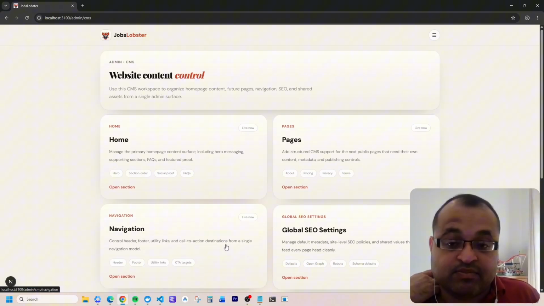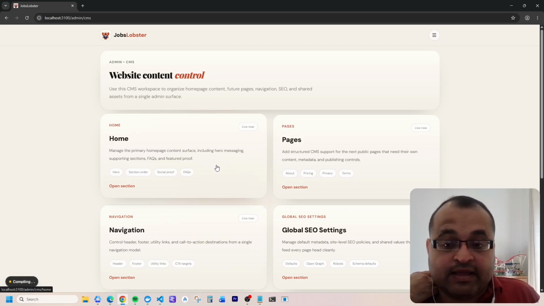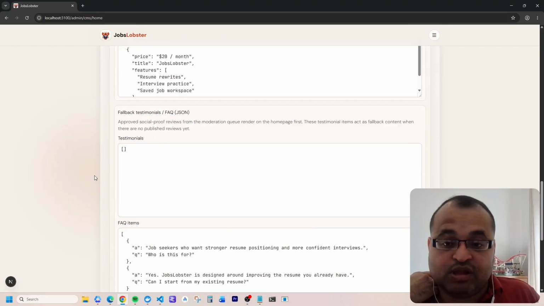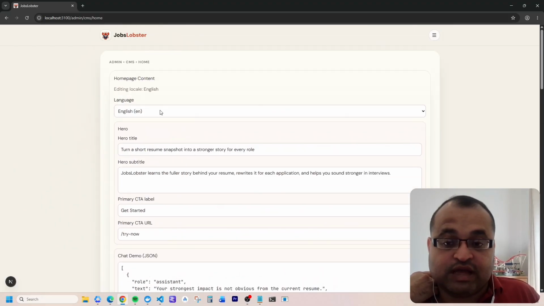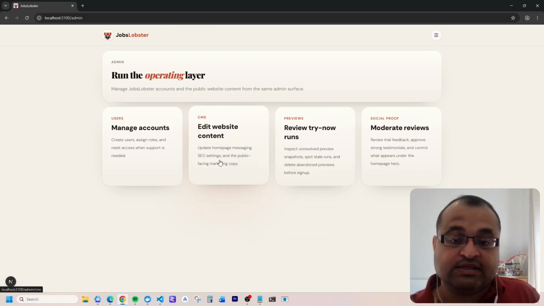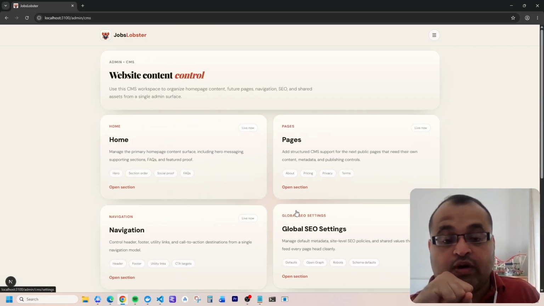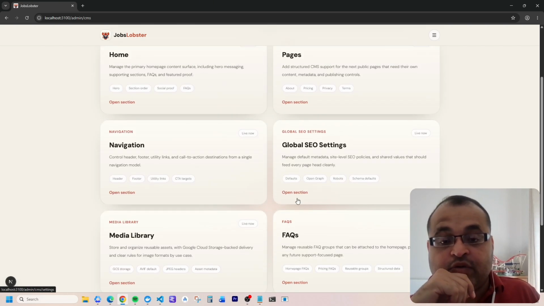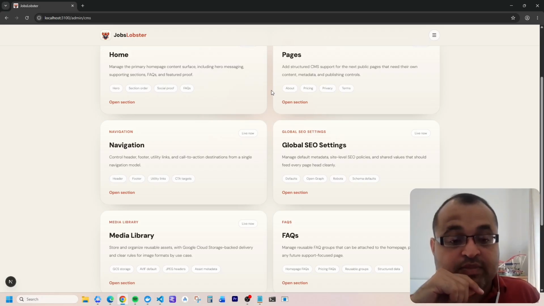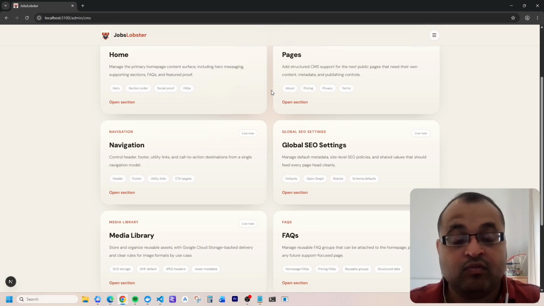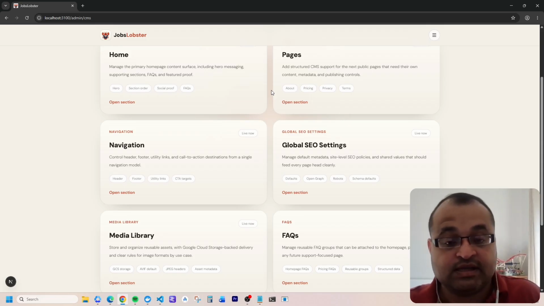So it's a really simple kind of thing, right? If you go into each of these, it's just JSON blobs and things like that. So that's what we have here. Today, this is what I want to work on and make a little bit nicer. I'll show you what I get up to. I might do a quick audit of all of this and make sure it's working quite well to begin with, at which point we'll also check what it takes to put a blog into this. So yeah, let's get started.